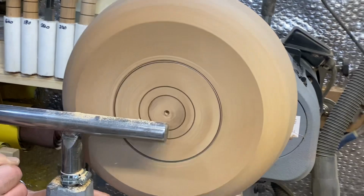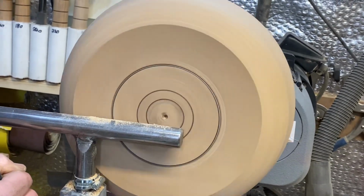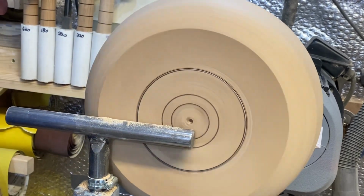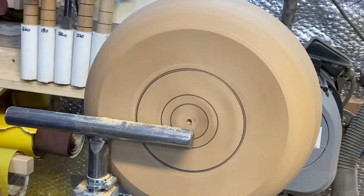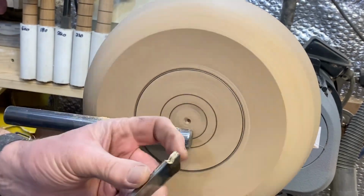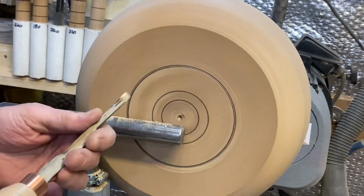Right, now then, I'm going to put my recess in here, and for that, as I said before, I've got a tool for that. That I made up. I've just done, well, I'll do the saw blades for my parting tool. I weld two together. It's not pretty, but it's functional.